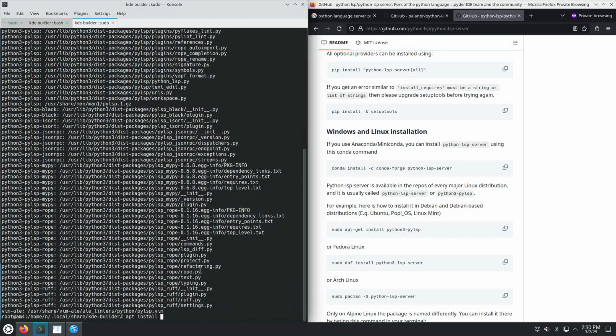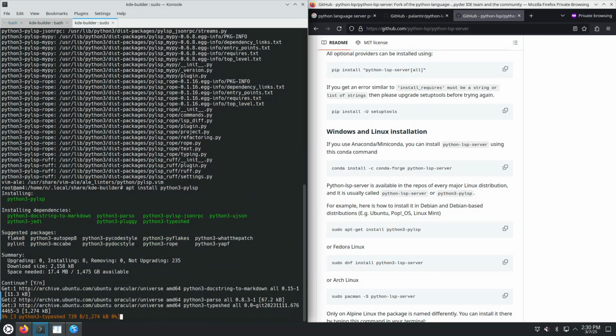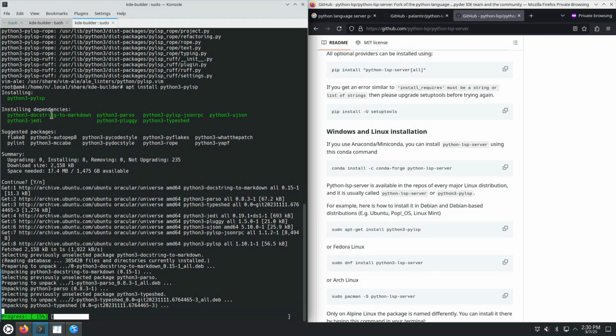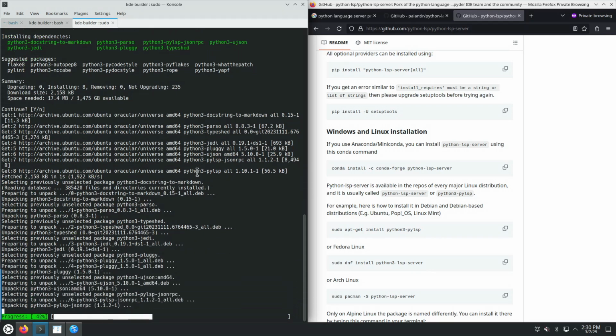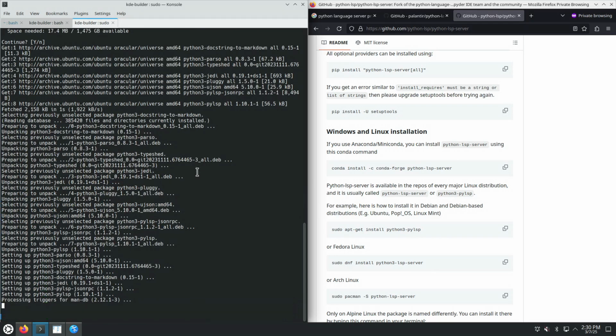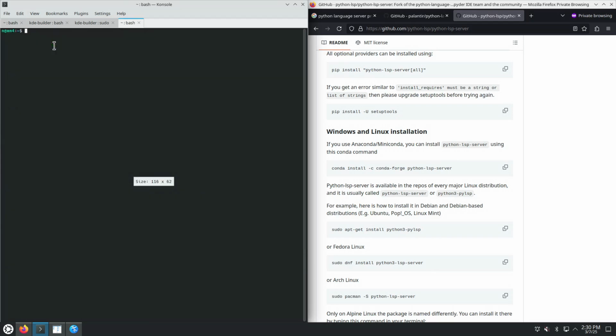We install the DAP package from the official package repositories from Ubuntu 24.10. It installs Jedi. Okay, and now it says that PyLSP should be available on my path environment variable. So let's see that.